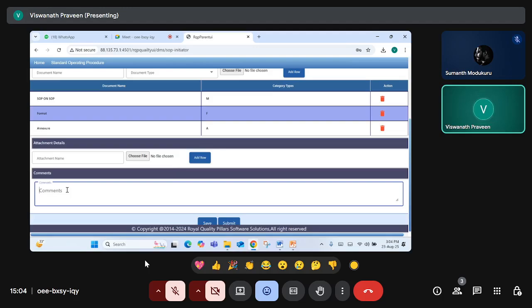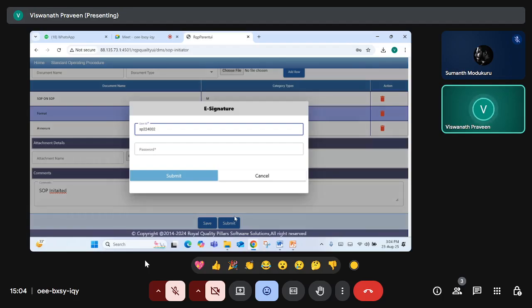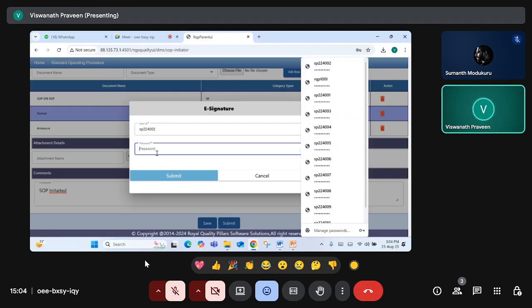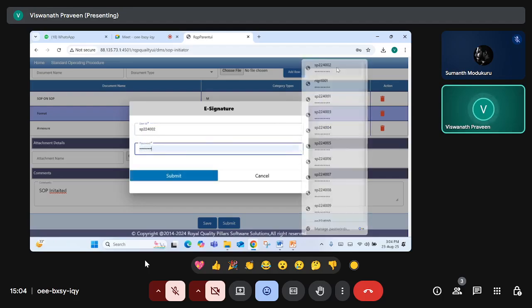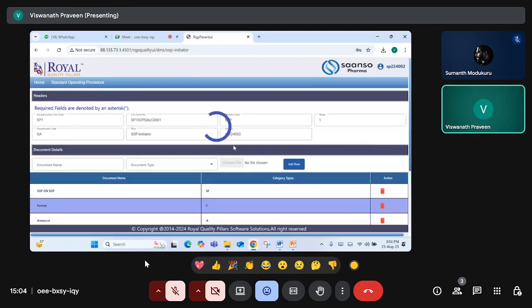I am giving some comments like 'SOP initiated'. Every time you will get the e-signature, as this is a 21 CFR compliant system. Here you have to give an e-sign.